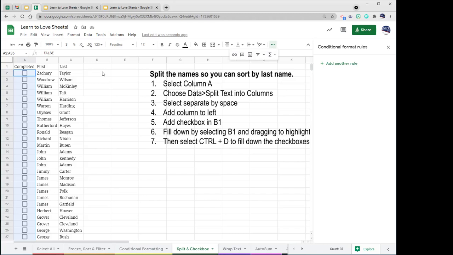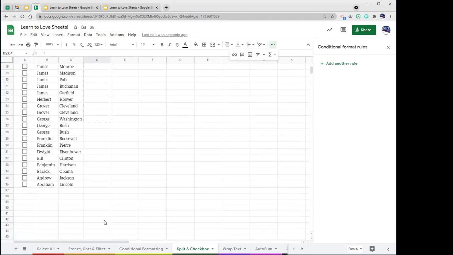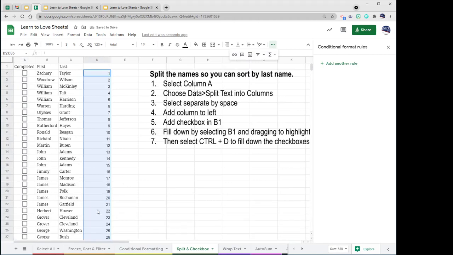All right. The other thing too is that little handle that you pulled down. If I wanted to number these 1, 2, 3, 4, I don't have to keep going all the way down. I can just do 1, 2, 3, and then I can fill it down, and it will fill. It should fill down. Yeah, fill down the pattern. So 1, 2, 3, boom, and you keep going. All right. I think we did pretty good on that one.